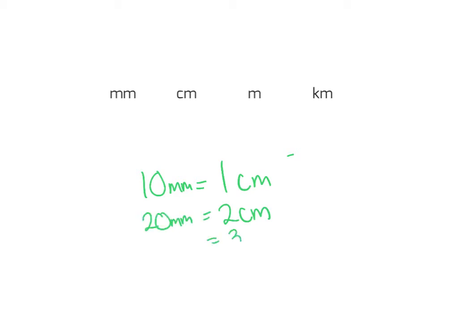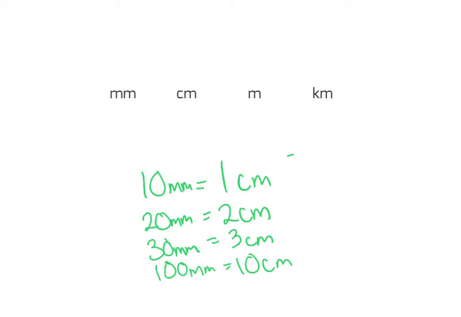Here we have the 4 most common units for area that we use in the metric system. We have millimeters, centimeters, meters, and kilometers. Now we were just talking about how 1 centimeter is equal to 10 millimeters, and how 2 centimeters is equal to 20 millimeters. And if I had 3 centimeters, it would be equal to, you guessed it, 30 millimeters. And if I had, let's say, 10 centimeters, I'm jumping ahead a little bit here, I would have 100 millimeters.